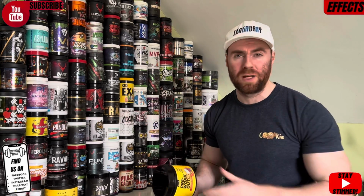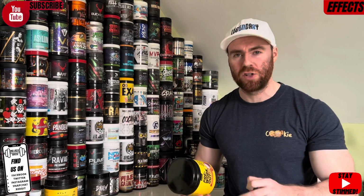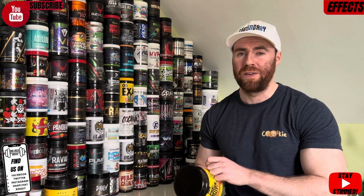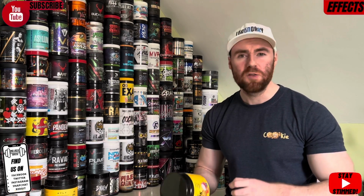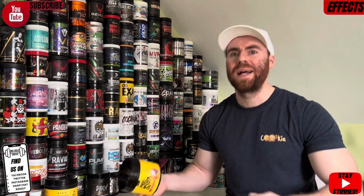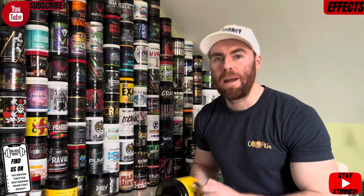I'm talking about the maximum serving. The reason I do that is because it stays consistent with every other pre-workout out there. And also, I do believe a large percentage of you out there will be just going for the maximum serving. Let's be realistic here. 2 scoops, 1 scoop, the dosages are good, don't get me wrong there, but they're not amazing. At 3 scoops, they are amazing. They are hitting clinical and beyond for the majority of their ingredients here.